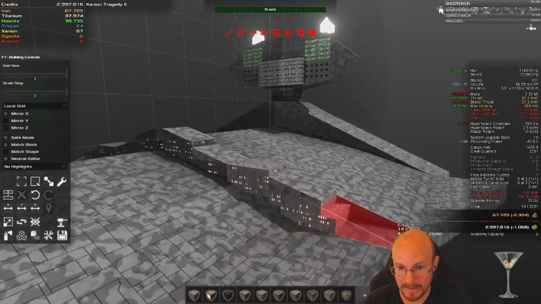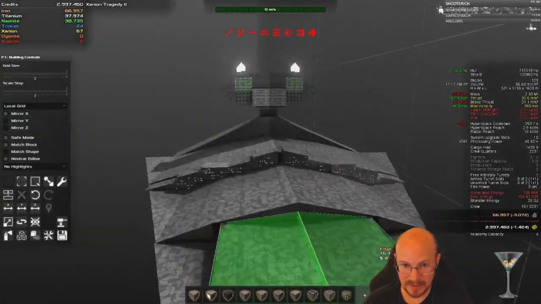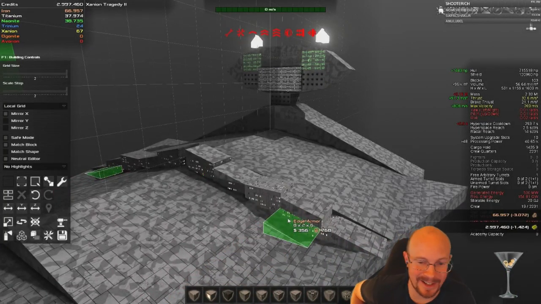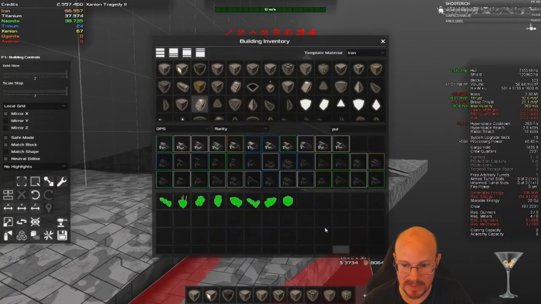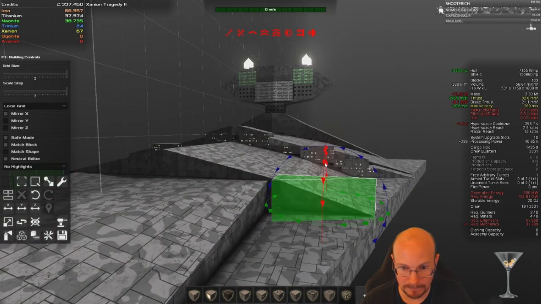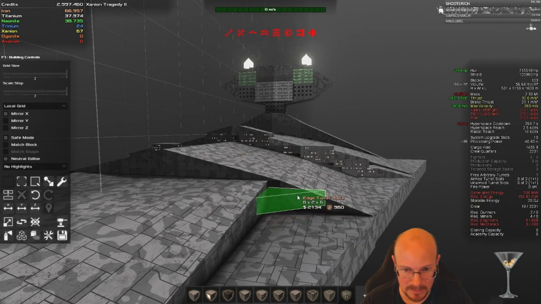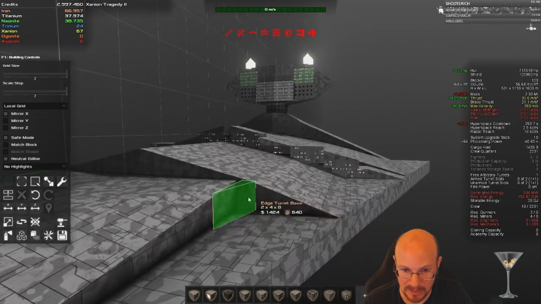Actually, I'm okay with that. Yeah, it's a slightly blockier version, but it's kind of what that looks like on the Star Destroyer. And do I need to do something similar up here? I might actually put some turret placements right here. I think that'll be perfect. So iron edge turret base. I want it to go like this and like this. I want it to be kind of like this. Wish I could just match that little thing in there, but match block does not quite work exactly there.